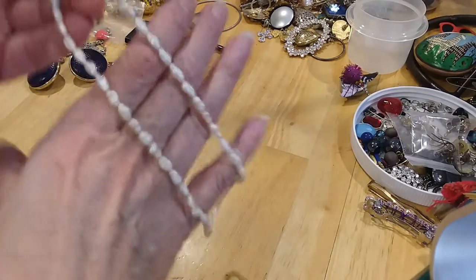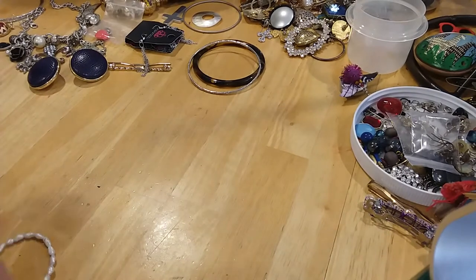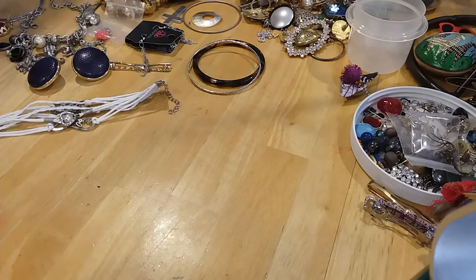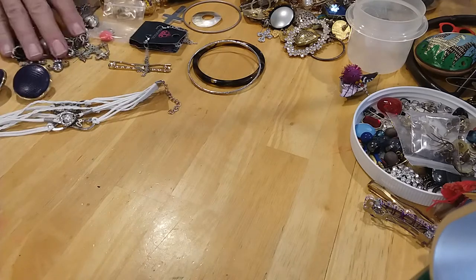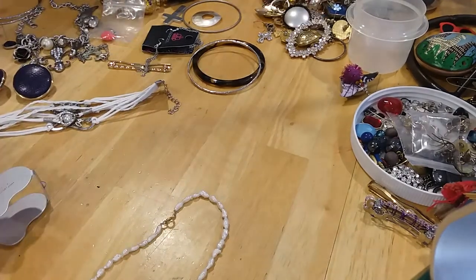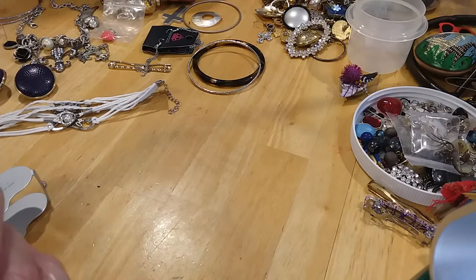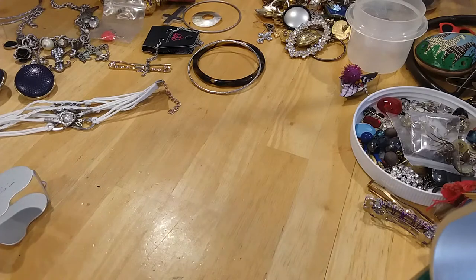Here's some freshwater pearl bracelet. I mean necklace. Quit laughing at me. I can't help it. It has something to do with videotaping and my obsession with bracelets. Who knows? I don't see marks on the spring ring clasp. That's a real pretty little set of pearls, though. Put them in a bag and put them over there.